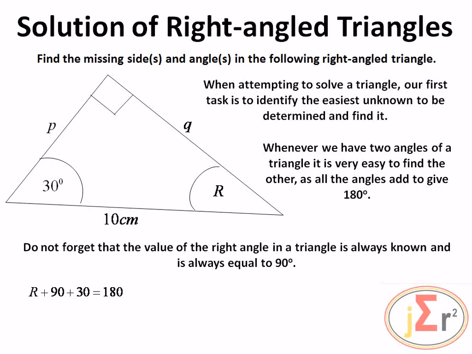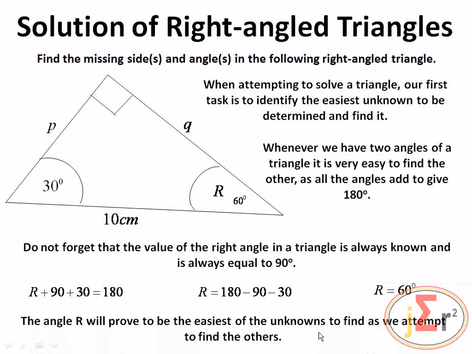So R plus 90 plus 30 is equal to 180. So R is equal to, we are going to transpose the plus 90 and the plus 30 to the other side, and those will acquire negative signs. So on transposing to the other side, we have a negative 90 and a negative 30. So our angle R is equal to 180 minus 90 minus 30, and let's see what that is, 60 degrees. It takes its place in its appropriate position right there.